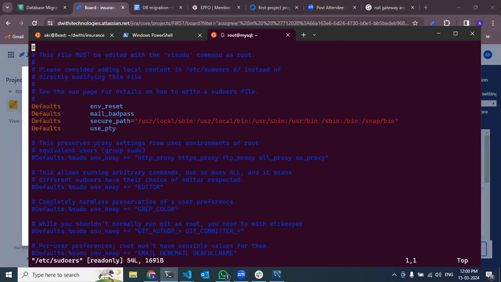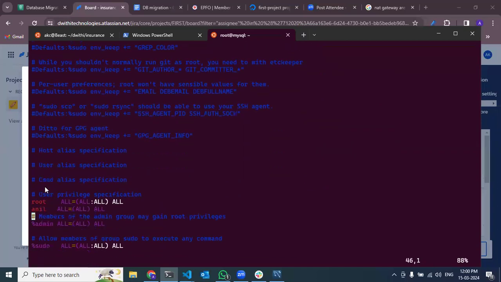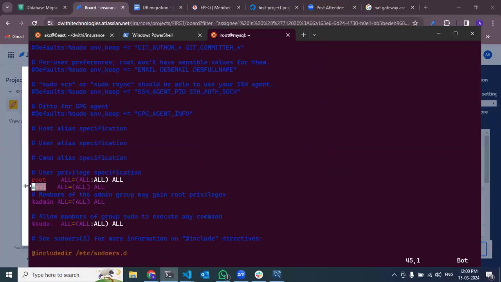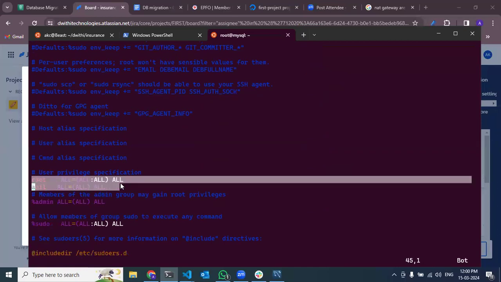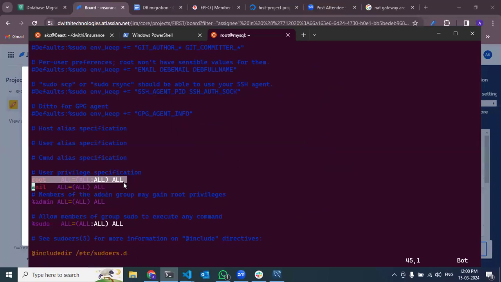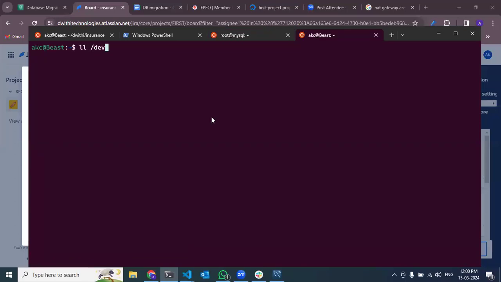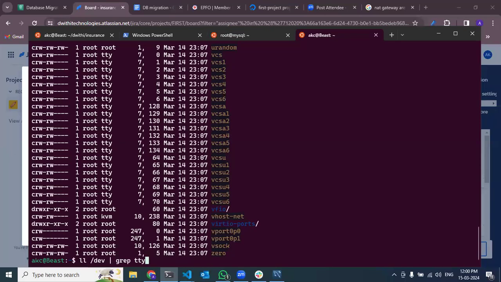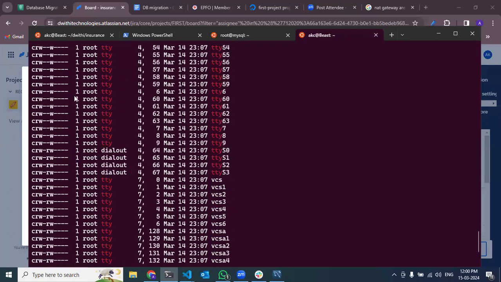So if you try to see, Anil is there, right? This is the user. If you comment out this root entry, root is also not a possible user to execute the command. Right now we have added Anil. This stands for terminal, the TTY on every terminal. TTY is nothing but teletype terminal, which is a character device. In Linux, all of these are files. If you try to see, these are all character devices.